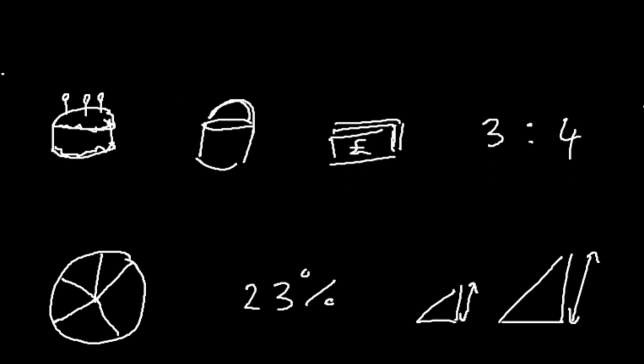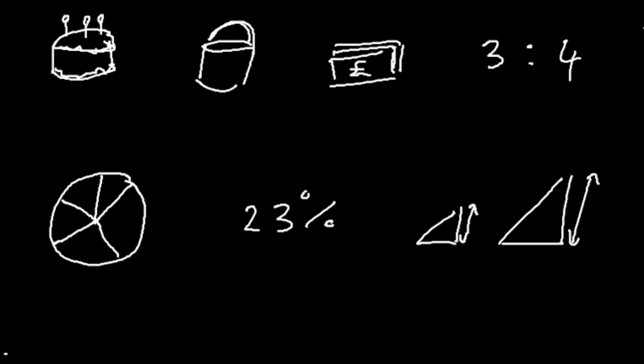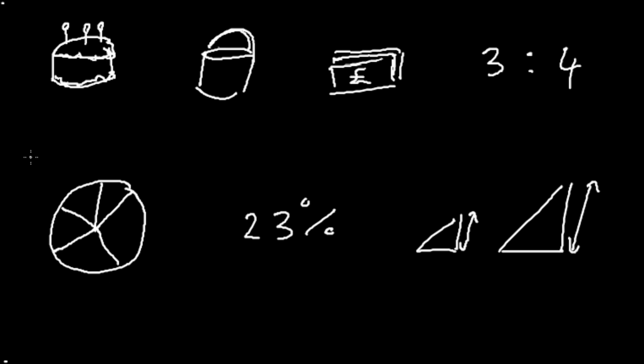Okay, so what is proportion actually used for? The kinds of questions that use proportion, you'll always have one thing as a reference, and then you're adapting it to use it in a different way. For example, recipe questions where you can make 2 pies, but instead you want to make 3 pies, and they want to change the ingredients in some way, that's proportion. One of the common ones is when you have 2 colours of paint and you want to mix them together to make another shade of paint, and you want a certain amount of litres, that's a proportion question. Changing currency, so changing pounds into euros, or pounds into dollars, that sort of thing.